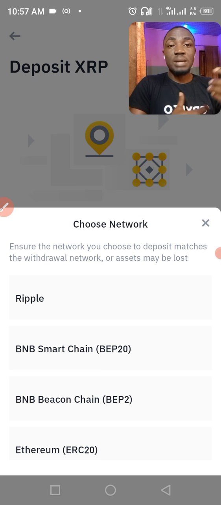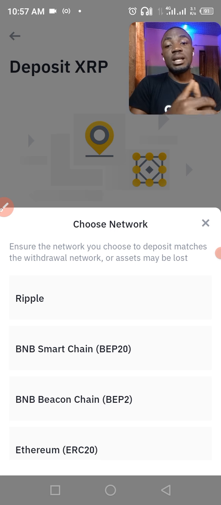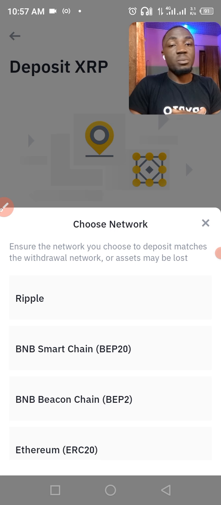Most of the time, since it's Ripple you want to send, it's most likely that the person has agreed to receive it with the Ripple address. But if the person has other specifications, you can go with theirs. Just to be on the safer side, always tell the person that sending on the Ripple blockchain is much cheaper. And of course, nobody wants to pay high when there's an opportunity to pay low.